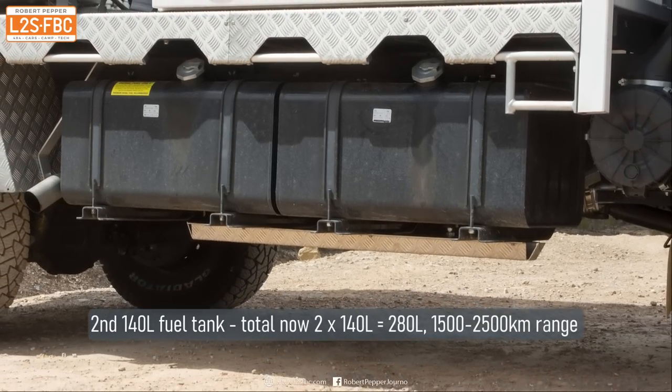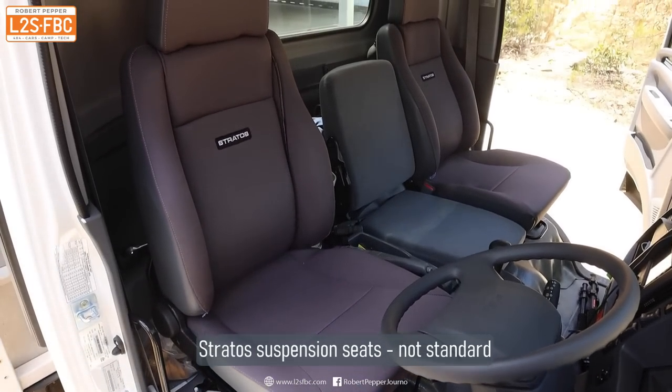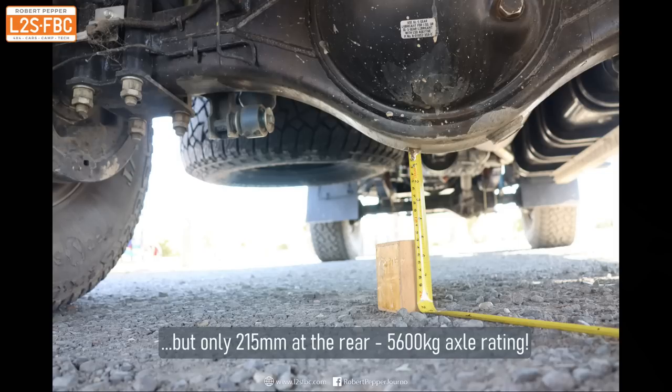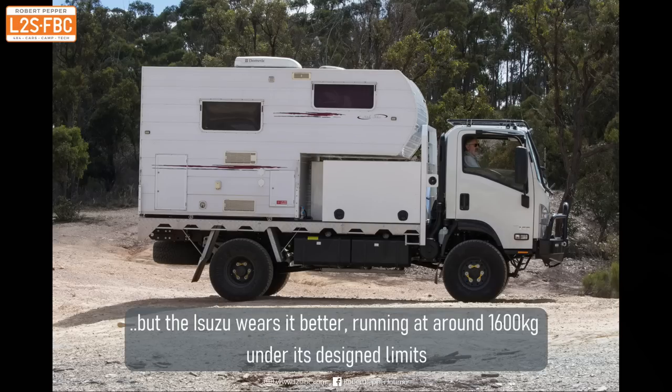Fuel capacity has been doubled to a total of 280 litres. The suspension is still relatively harsh, so aftermarket seats cushion the ride. At the front, the 37 inch tyres mean 275 mm of ground clearance, but at the back, because the axle rating is so high, you've got a giant diff, there's only 215 mm, which is about the same as my Ford Ranger. Now the camper was originally carried on this D-Max extra cab, but really it was too heavy for it, so hence the move to the Isuzu.